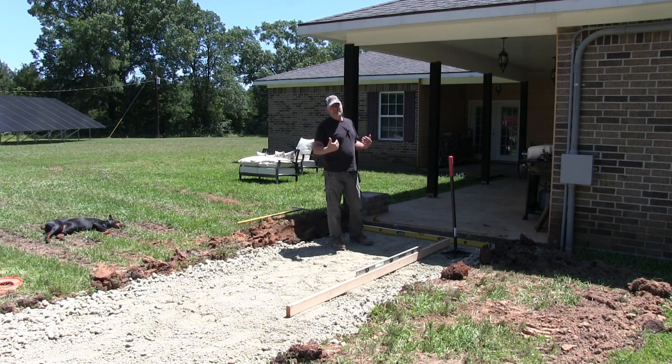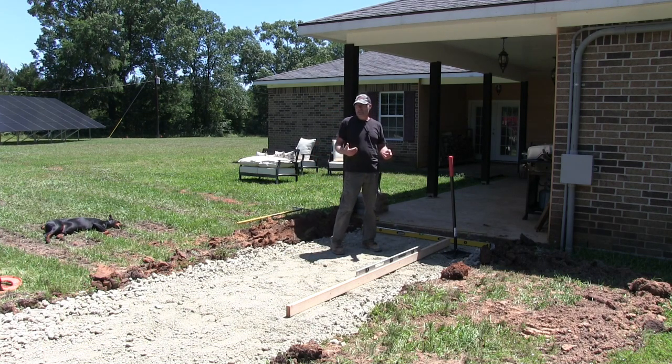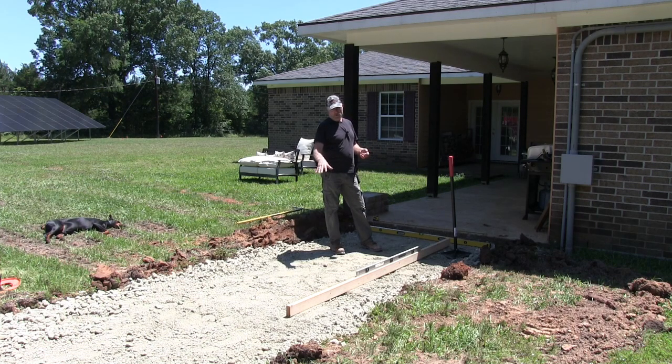I don't think I'm really going to have a problem with it here because the pavers I had before, I just put right on the grass. I didn't level or do anything, and it was just fine. But that's what I'm trying to do, is just at least get it level or slightly leaning away from the house.